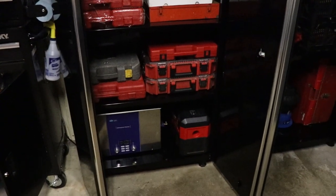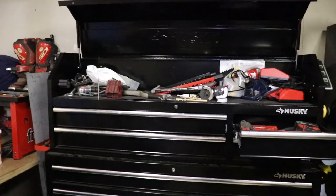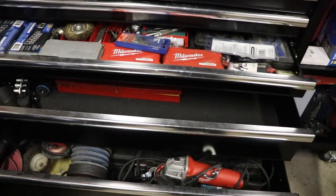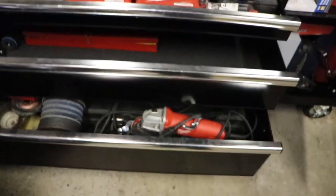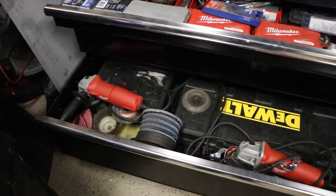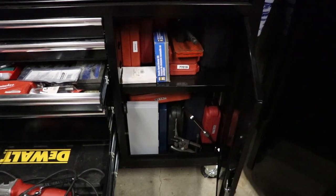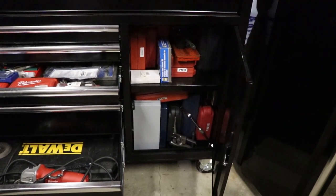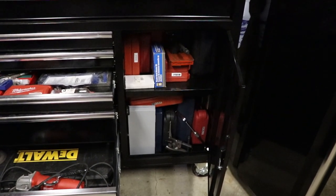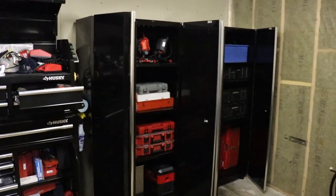It would have been nice to have one more shelf in each — you don't really want to stack two things on top of each other because it becomes a pain to get stuff out. My main toolbox is not quite the insanity it used to be. There's still a lot in that shelf and some drawers are pretty much empty. My grinding section is mostly just grinding stuff now, though soldering still needs to come out. More special tools are piled in there like a Jenga puzzle. I'm pretty happy with the way things turned out, but I wish they had more shelves.